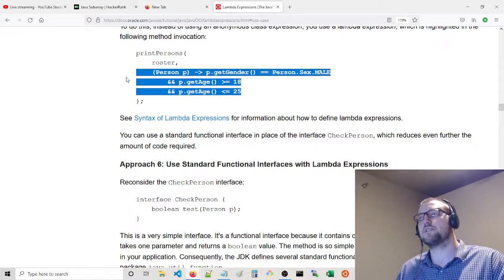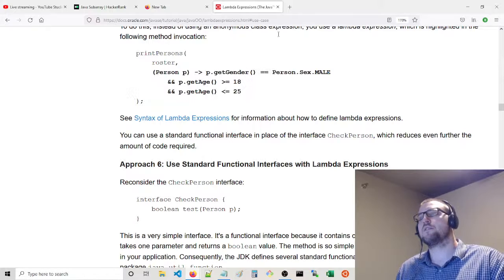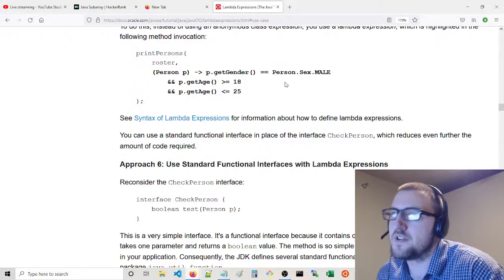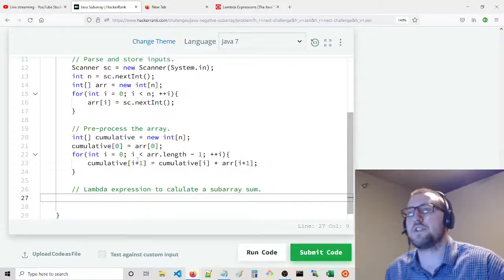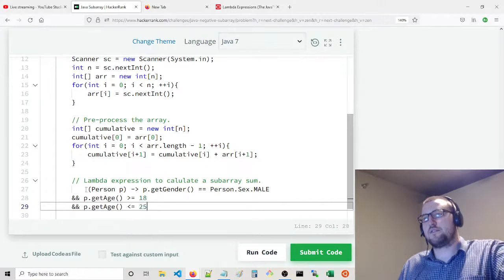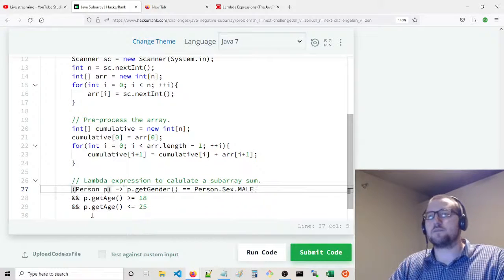Okay, so you can use this. The question I have is, how do I name my lambda expression?